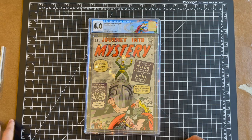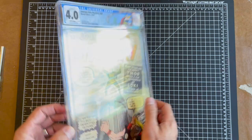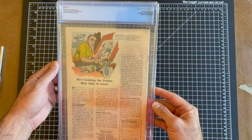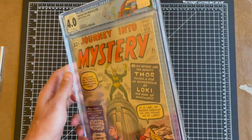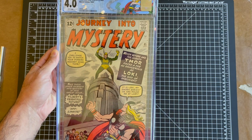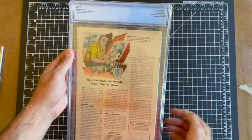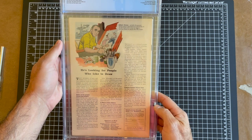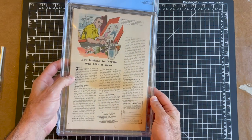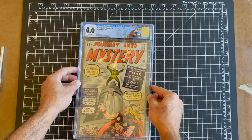Despite us improving significantly the presentation of the book, I mean, it looks phenomenal in here. The back cover is so much cleaner. There's just a night and day difference. You'll see the before and after pictures when it's done. But I guess some of these things weren't able to be fixed. There's a couple tears, these creases and the edge wear, some of the creases to the cover, this stain or yellowing, whatever that is, to the back cover, and some of these other defects. There's another tear right here that of course you can't rectify, but we did our best. It's in a brand new case.